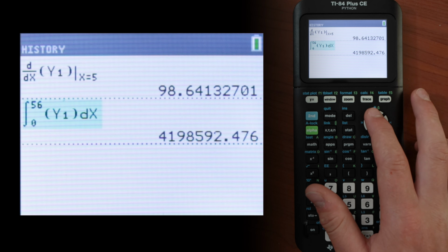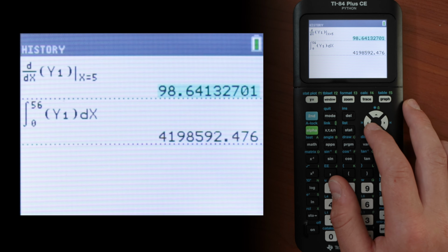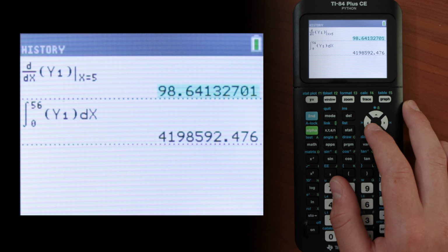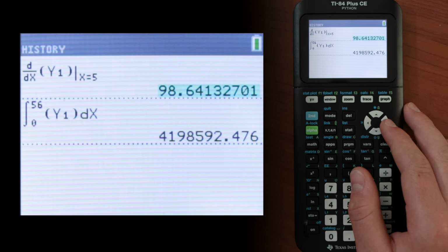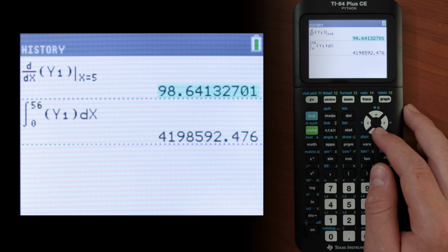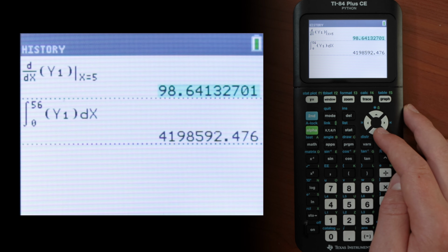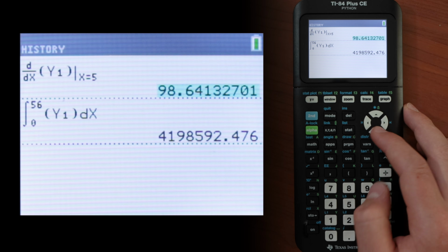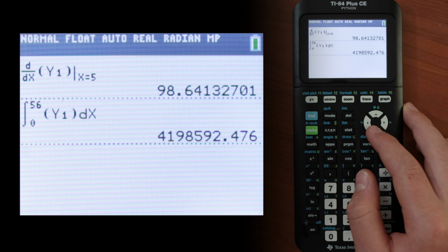And just for the record, on the AP test, or in your class, you only need to put the first 3 decimal places in an answer. And on the AP test, you can either truncate or round. I'm not sure if your teacher has a preference for one or the other. I usually truncate because I just think it's simpler. But either way works on the AP test.